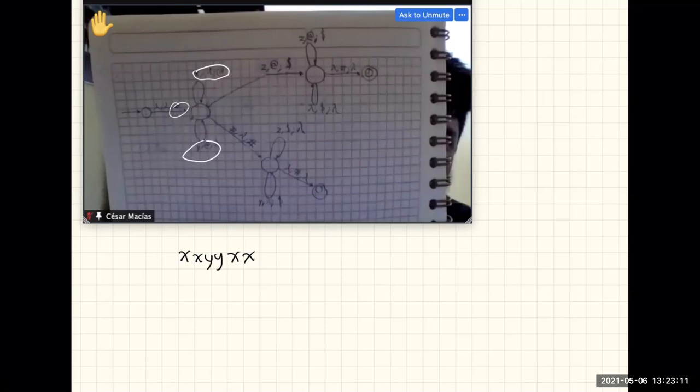Why? Let's try to process it. So we have the stack here, our head is here, and we add the hash, and then that's it. We start with X and we add an add symbol. Then for the next one, we add another add symbol, and then we have the Y here. Then for this Y, we remove this add symbol. So we are standing here, right? And then we magically change, because we change here. And now for the second Y here, we will add an add symbol instead of consuming it.